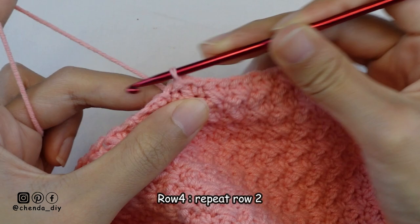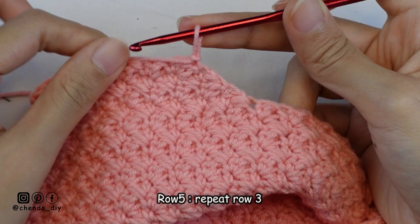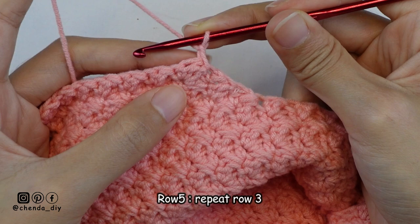Next, for row 5, we are going to repeat row 3. By chain 1, turn your work. And skip 1 stitch. And make zigzag stitch into a single crochet stitch until the end of the row.